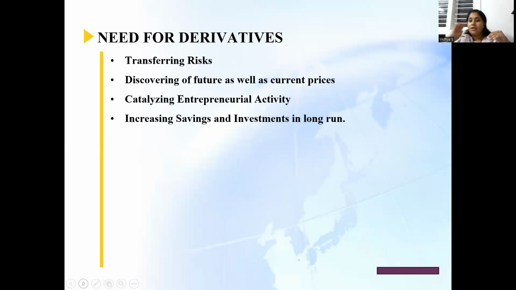So as I told you, in every season you cannot grow all the crops. There are seasonal crops that you're going to grow. So based on the season, you're going to do more and more savings at that point of time. Maybe you're taking an advance, maybe you're growing the crop for them. You're going to sell that item or the underlying asset for them over a period of time, and for that period you're going to charge. So what happened? You're increasing the savings and investment in the long run. Okay, this is the need for your derivatives.